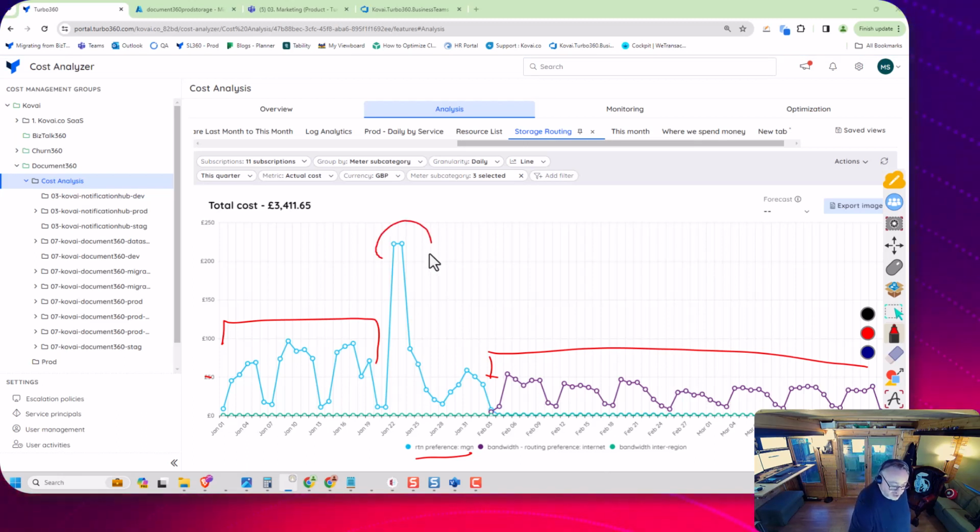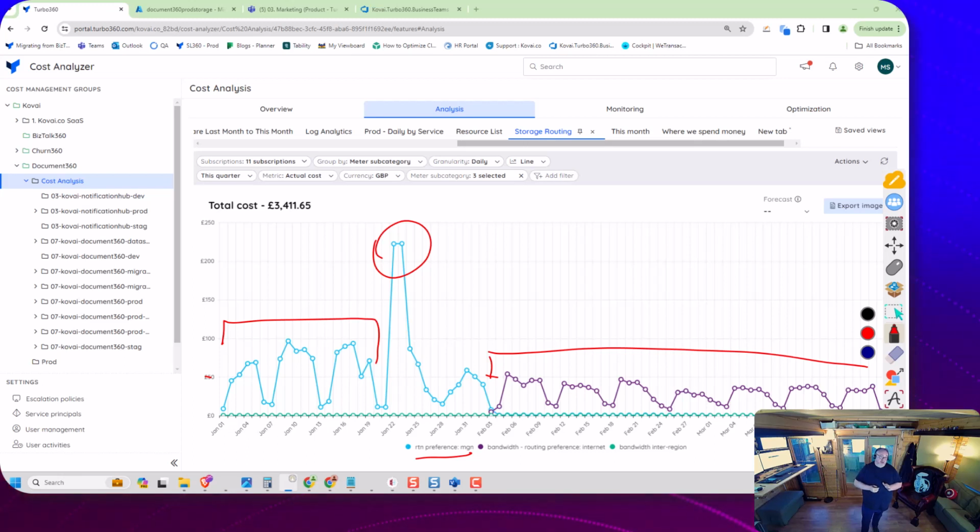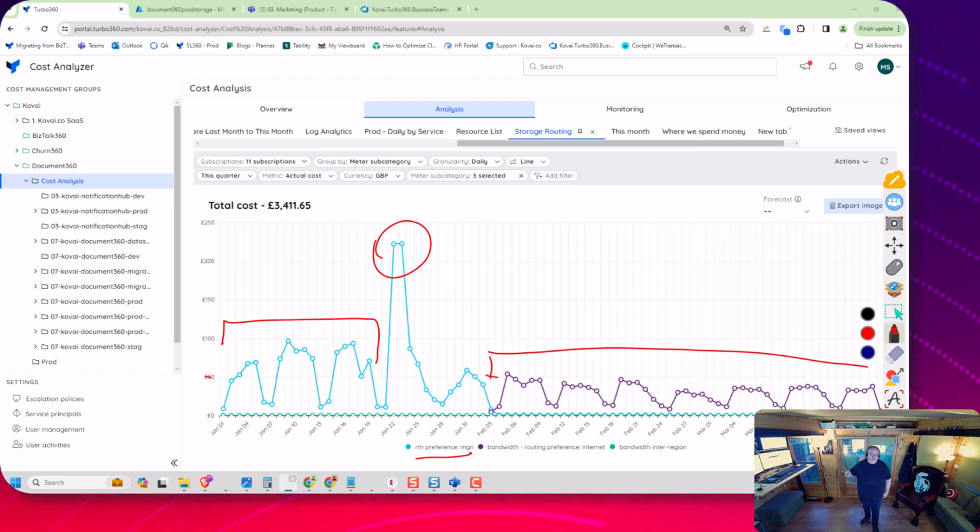The second issue was really about this cost spike. What we hadn't really thought about at the time was that one of the deployments effectively purged the cache of content on Cloudflare. So what that means is that while we have quite a lot of content there, the next time each piece of content was requested, it's going to recache it on Cloudflare. So there's going to be a lot of traffic which normally would have just hit Cloudflare, got the content, and never hit the storage account. In this case, it's actually going through Cloudflare to the storage and repopulating the cache.